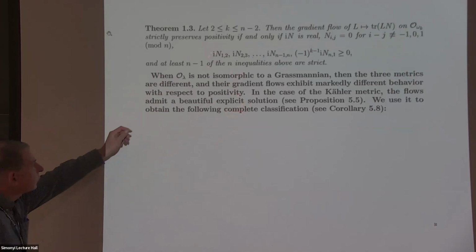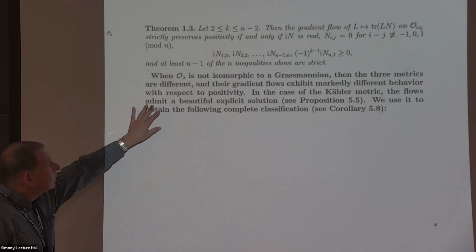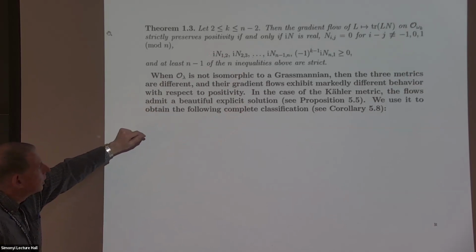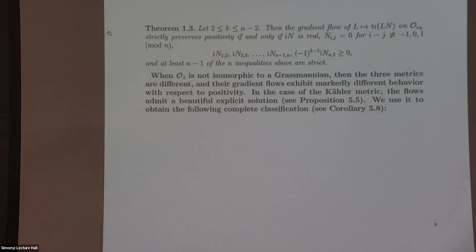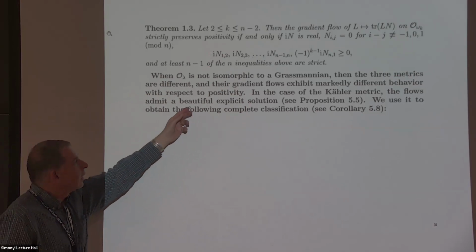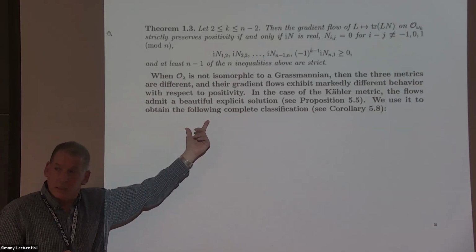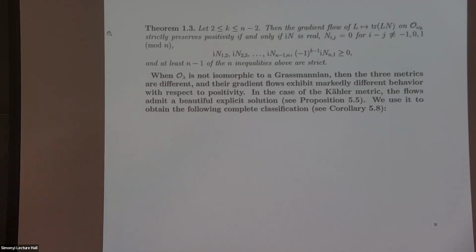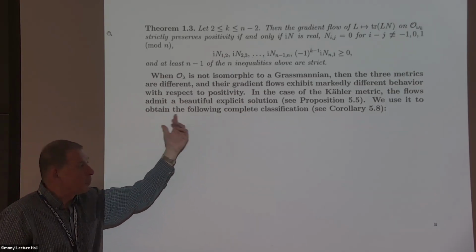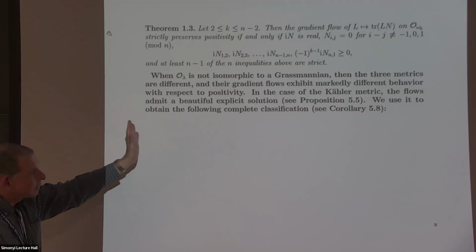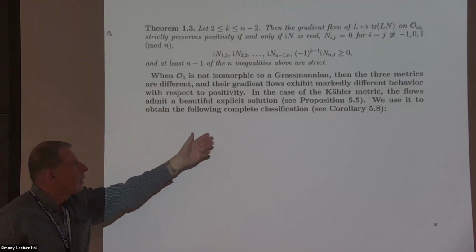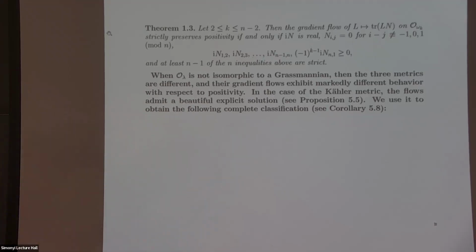But the interesting thing is if you look at the general flag, then it's not nearly so obvious what preserves positivity, and in general it doesn't work. So for example, you can show in the case of the Kähler metric, it preserves total positivity. In the case of the other two metrics, it's not absolutely clear. So for the so-called normal metric, which is what I use for Toda, it doesn't preserve total positivity. And in the so-called induced metric, it depends on the eigenvalues in an interesting way.